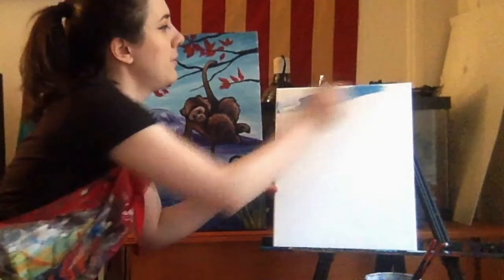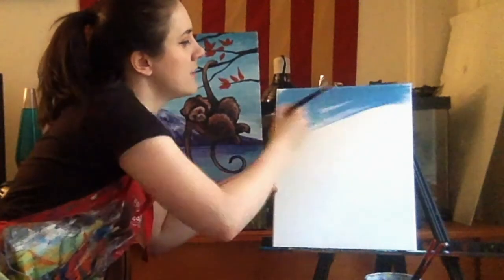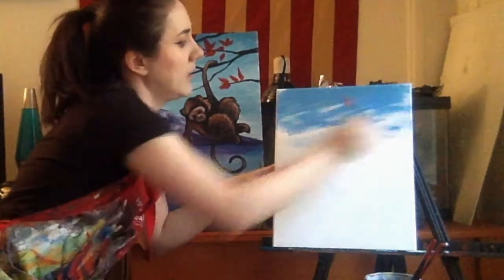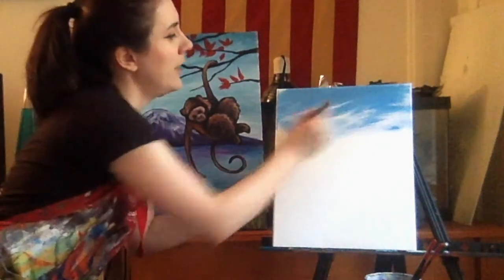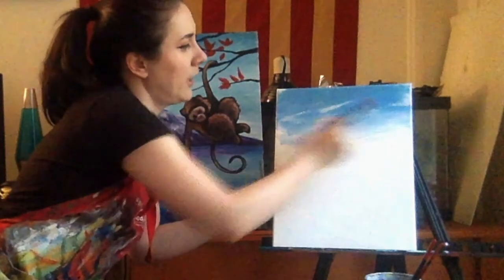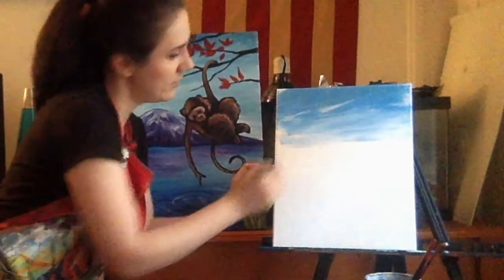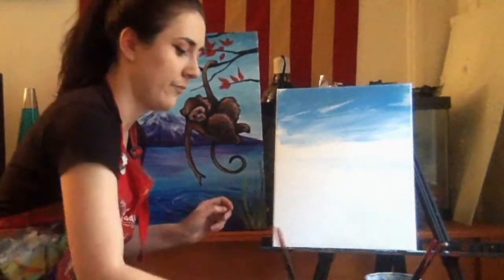And what you're just going to do is spread this across the top of your canvas. It doesn't have to be perfectly vertical lines. I'm just kind of making it look like a sky. And then as you're going, you want to start to add some pure white in there to blend it down. It's supposed to get lighter as it gets down to about halfway down the canvas. So just go like that so I know where to stop.